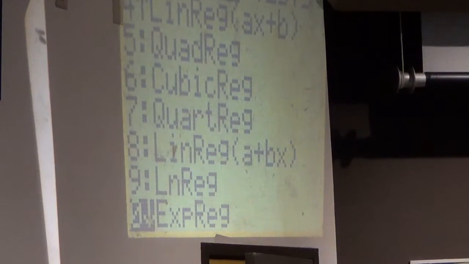Wait, where are we at? The same place, just down a little further. You're in the same place LinReg was, the same place QuadReg was. This is the beauty of the booklet. The booklet applies to everything except sometimes you have to change the regression you're running. That's easy enough. You just put little notes on there as you go.